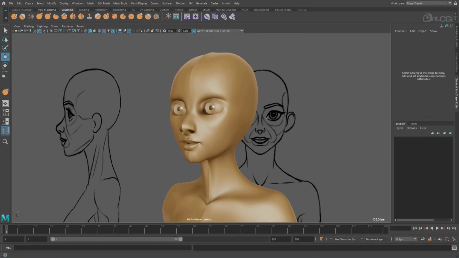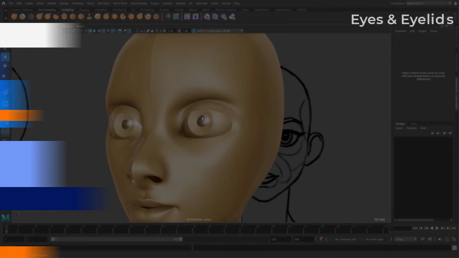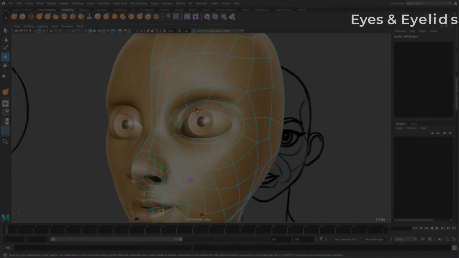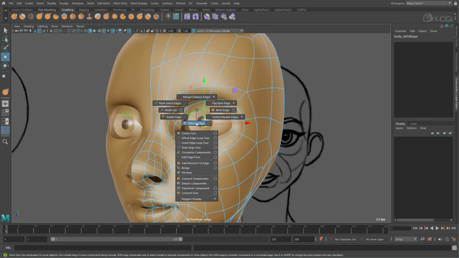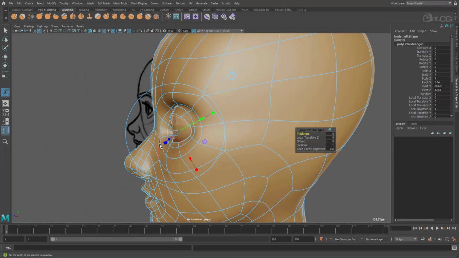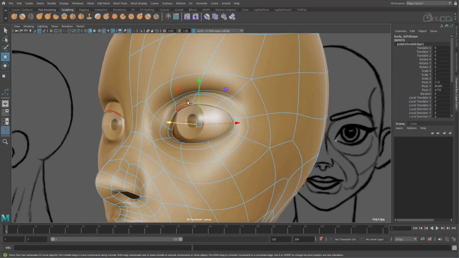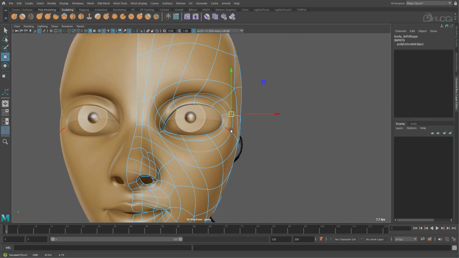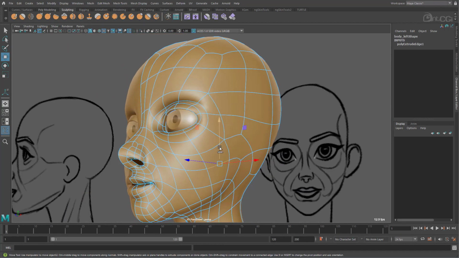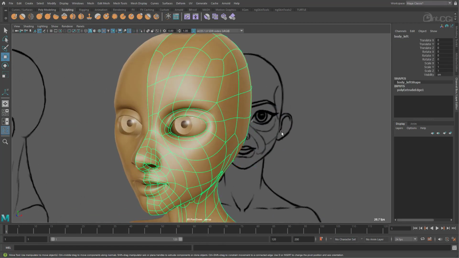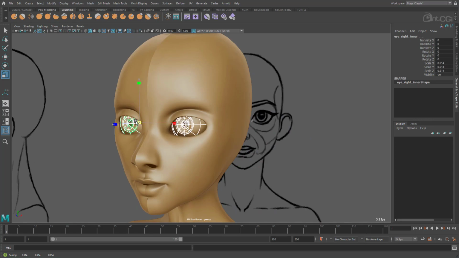Let's shift our focus back onto her eyes. And first, we should give her eyelids some depth. We can extrude these edges and then push them back. I think the eyes themselves need to be smaller.